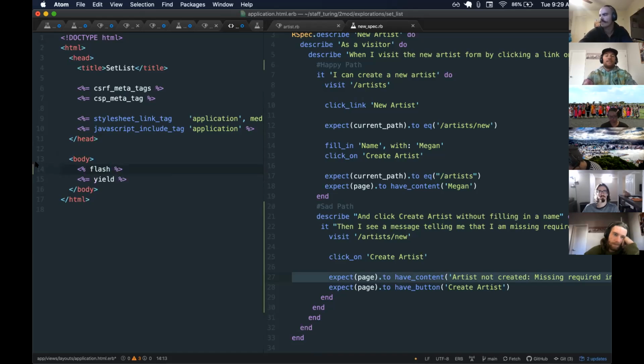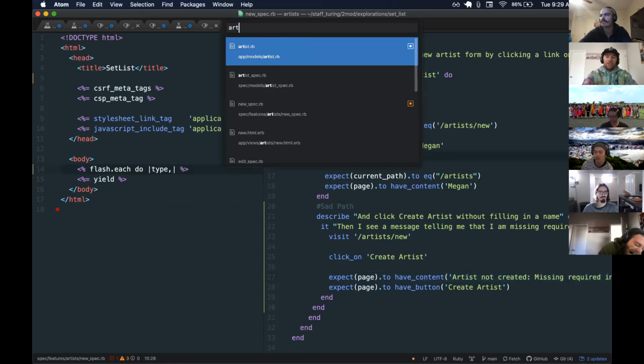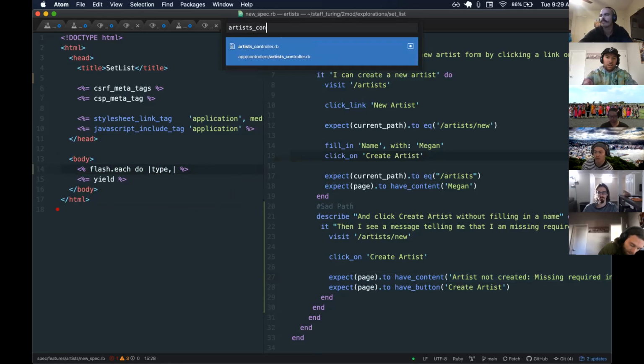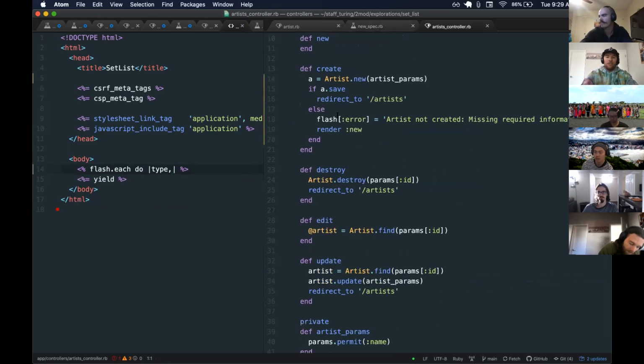We still have access to this flash object, right? And so I can say flash.each do, and since this behaves a lot like a hash, the key value pairs here are going to be the type and the message. Let's look at this controller. This is my error.